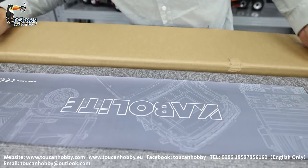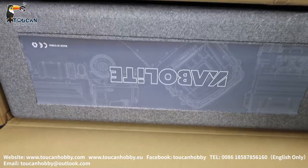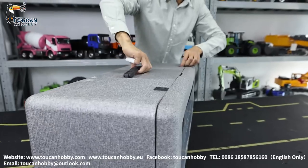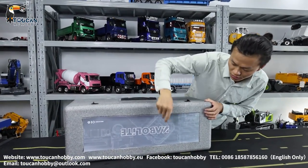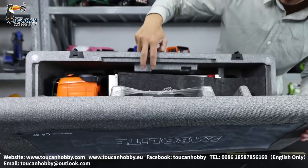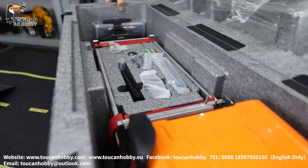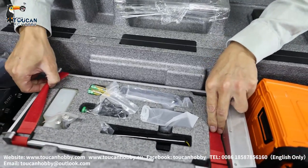I have to lay it down to slip it out. Okay, it's not easy to take it out. I put it down and pull it out. Let's see, here is the handle. This should be the upside. Yeah, this one has a paper wrap around. Let's open it to see what is inside here.